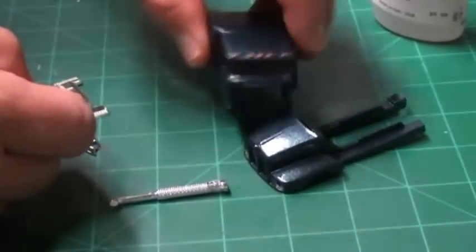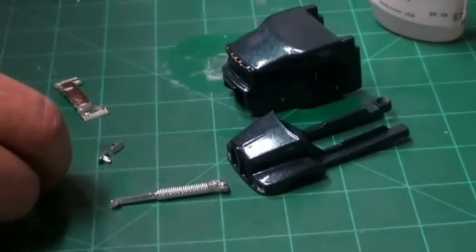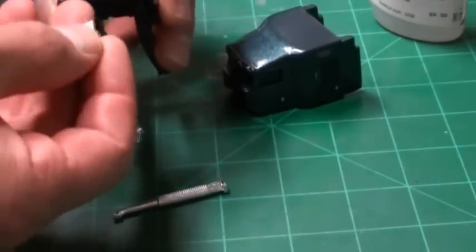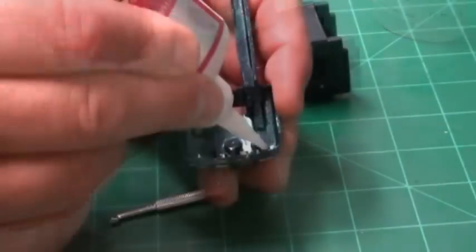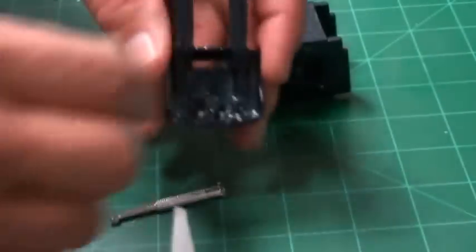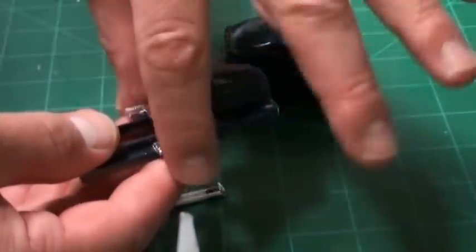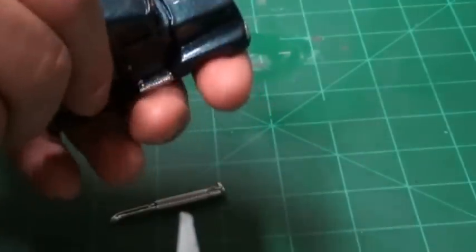To reassemble the model, dry fit the parts to ensure they fit properly. Reassemble the cab glass with a bit of glue. Move to the hood and fit the grill pieces in place. They do install a specific way. Make sure they go in correctly. Install the headlights. Use a touch of glue on the back side to keep them in place. Install the plastic step and fix with glue. Again, dry fit all the pieces before gluing to make sure they all fit well.